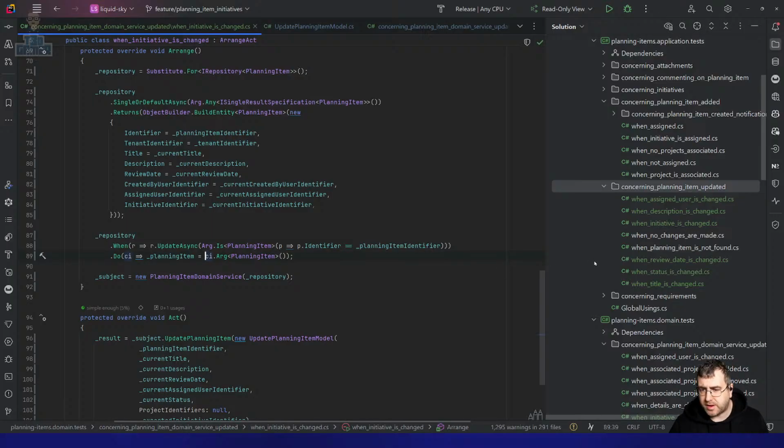So what I'm doing right this second is I'm getting some unit testing because I'm applying the initiative on the update side. I got it working on the add side yesterday.